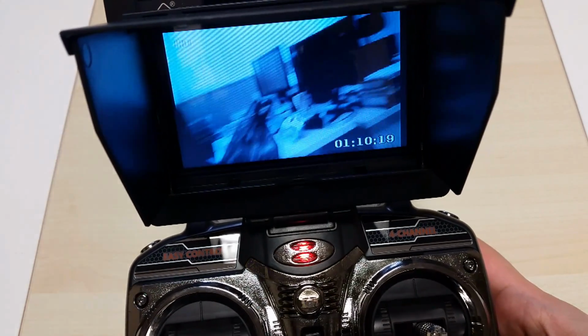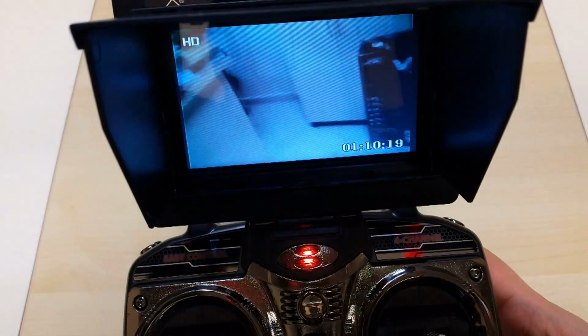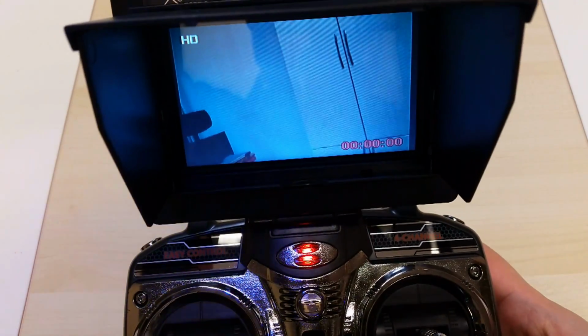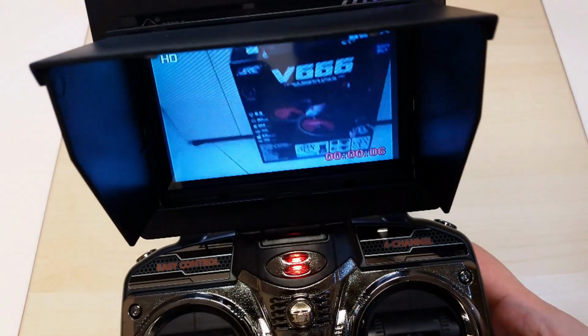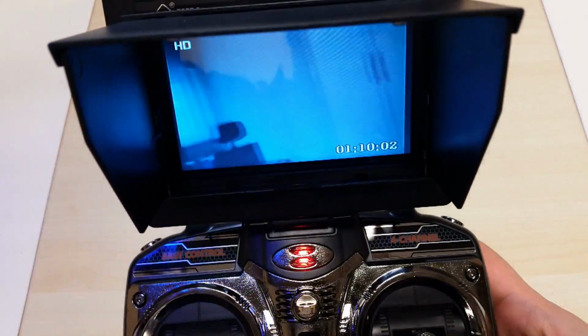Now you are looking at the camera quality of V666. As you can see, there is no or little lag when I move it. But when the video recording process starts, there will be lag. This lag is acceptable to a degree. The resolution of the screen is about 480 pixels, and this will be enough for beginners, but not for half professionals or professionals.